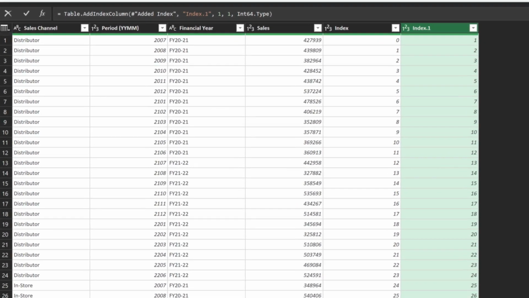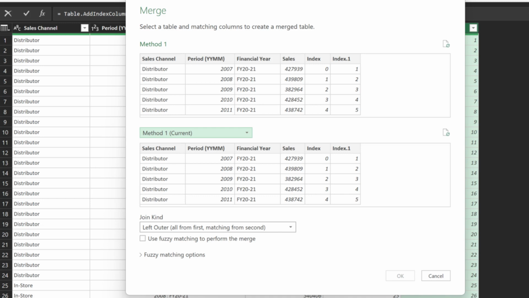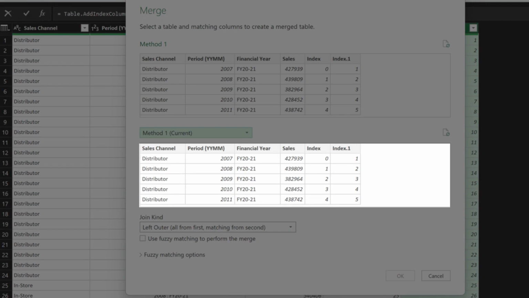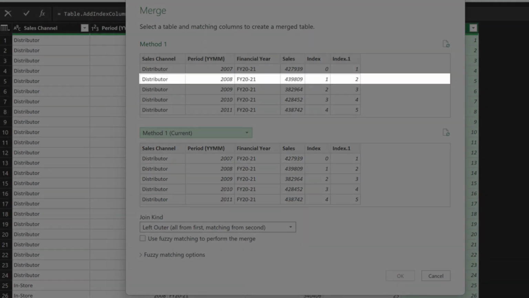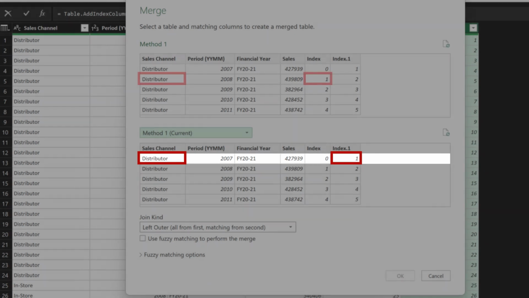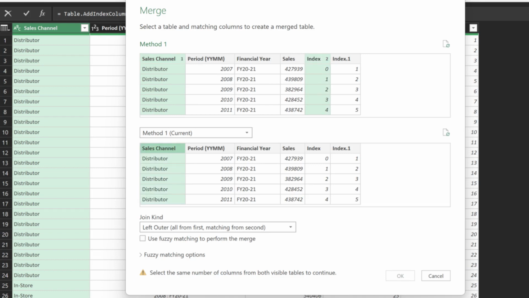The next step is using the merge queries function to self-merge. So, what are we merging? The top is our main table, and the bottom is our lookup table. Say we're in August, and the unique identifier for this row is the sales channel and the row index. We're looking for the previous month from the lookup table. The unique identifier is the same as the August month in the main table. Let's select all the key columns to do the self-merge.